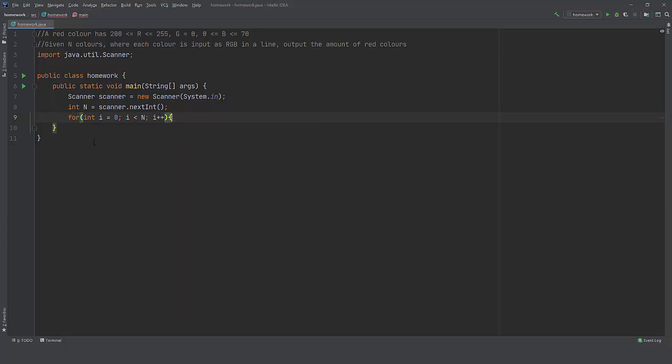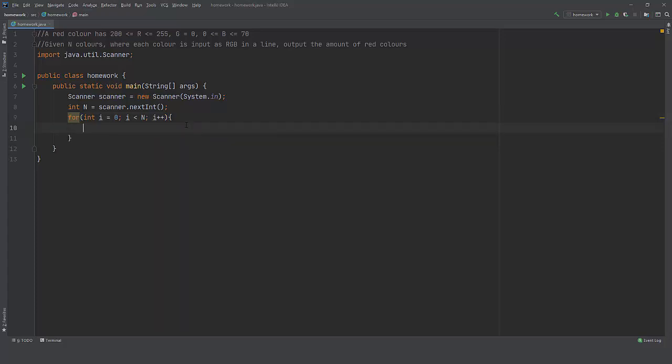This is going to run exactly n times, because it's going to start at 0 and reach n minus 1. This is how you would usually write a loop that runs n times. If you don't believe me that this works, let's say n is equal to 5. i is equal to 0, that's the first loop, i is equal to 1, that's 2, i is equal to 2, that's 3 loops, i is equal to 3, that's 4 loops, and i is equal to 4, that's 5 loops. Then you're done, because when i is equal to 5, 5 is not smaller than 5. So you end it there, and that's exactly 5 loops when n is equal to 5.